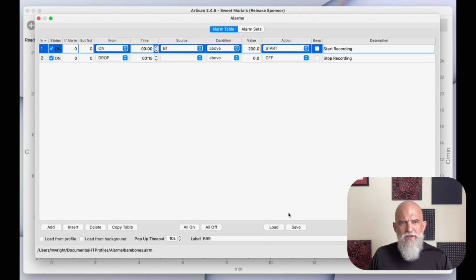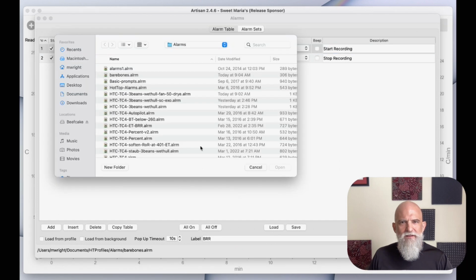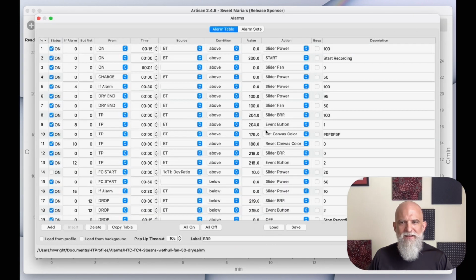Another trick that you can do is you can save button or save alarm sets. So I'll show you. This is the set that I've been working on most recently, and it's pretty involved. So some of the things that I'm doing with these buttons is, like I said, I'm triggering the recording. I'm starting the recording.